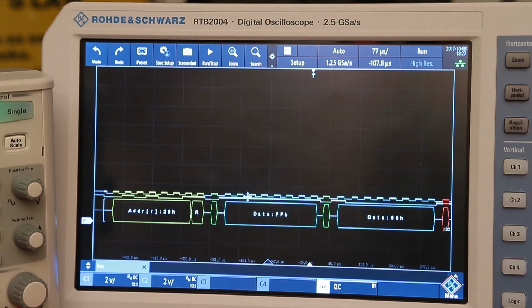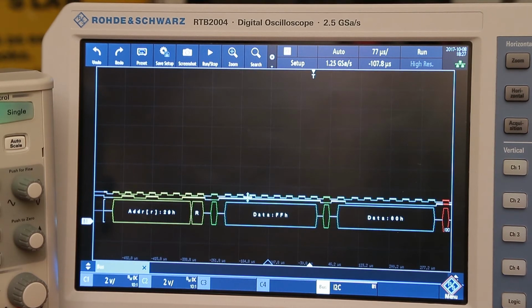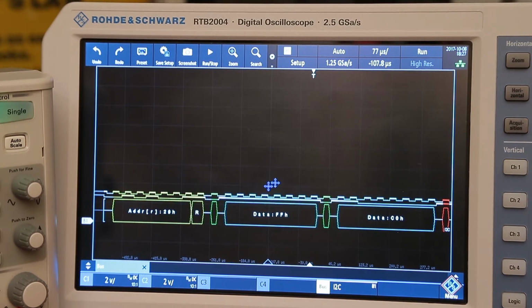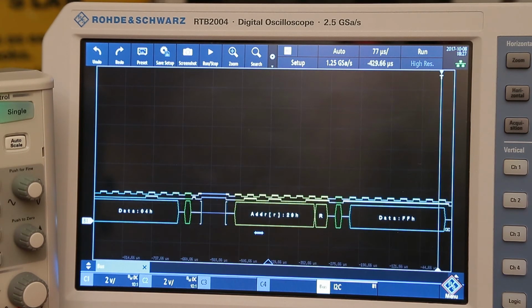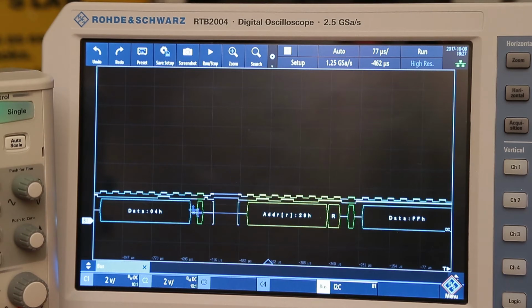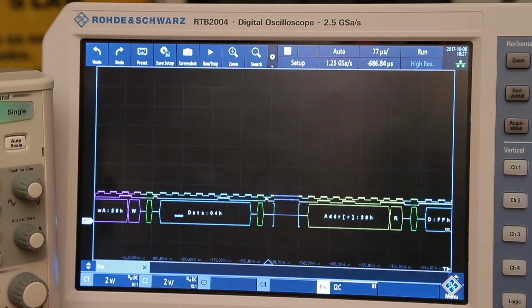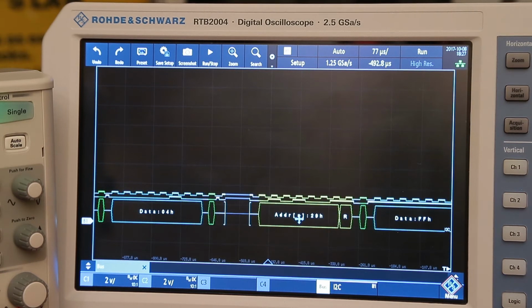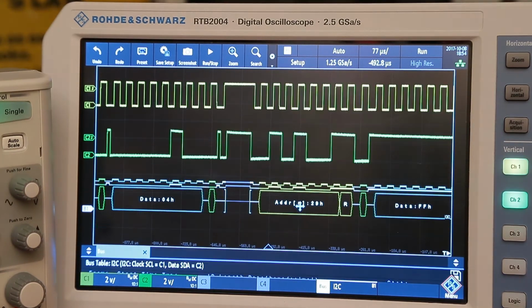So because I've set it up, it's still decoding in the background, but I don't have to have the display on. So if I wanted to have some other signal, say another analog signal that I had a problem with, but I wanted to correlate it with data coming in on this bus, on say an I2C bus, I could have channels 3 and 4 showing, which might be an analog signal related to, but not a digital signal within, the same system.